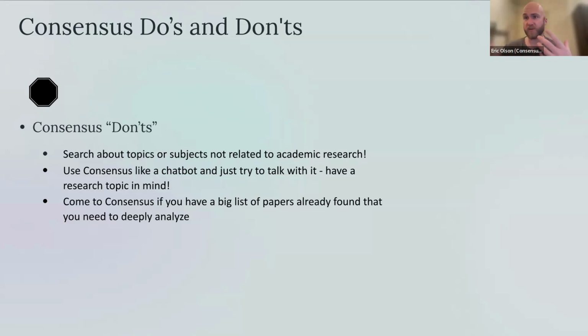And then lastly, to talk about some of our strengths and weaknesses. What we do really well as a product is we help people do search and high-level analysis of research papers. What we're not built to do is go extremely deep into research papers. So if you have a deep corpus in your reference manager of papers that you want to spend lots of time interrogating and going deep into, Consensus probably isn't the best tool for you. It's a really great starting point of your research process, of a literature review process that we've seen a lot of success in helping people with. But there are other parts of the research process where there might be better tools than Consensus.